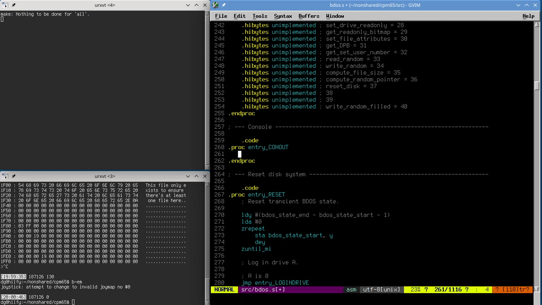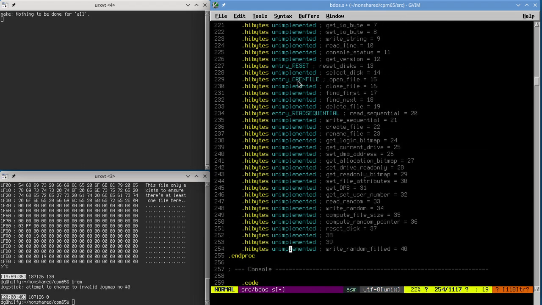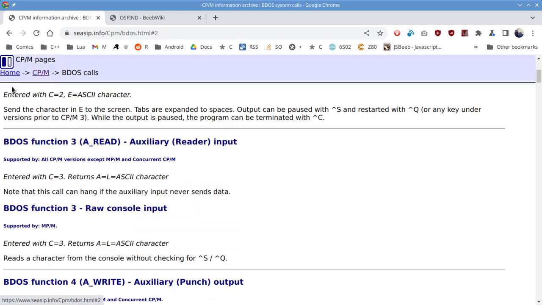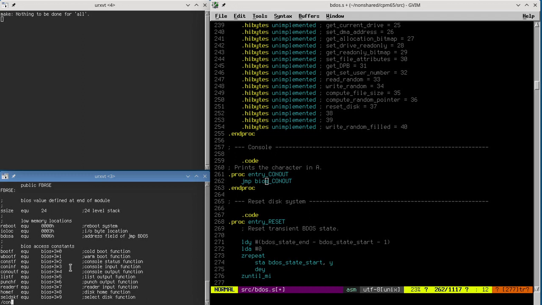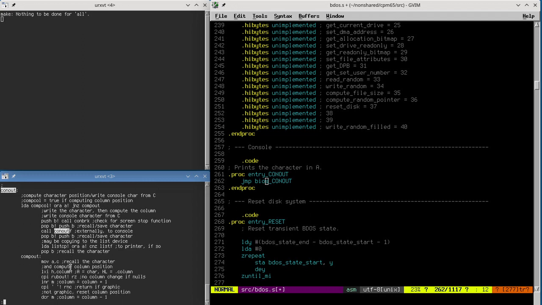So all this will do is on entry, we should theoretically just be able to jump to BIOS con out, or even just put BIOS con out directly here, but I don't think we can, because console output: send the character to the screen, tabs are expanded to spaces. I think it may also turn carriage returns to new lines. So con out ends up actually being quite big.